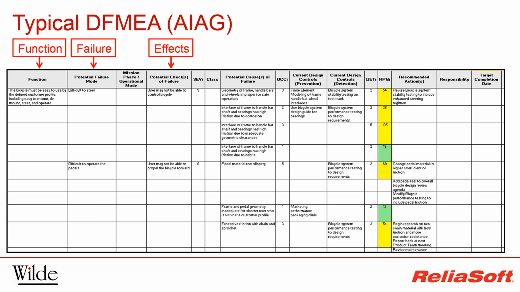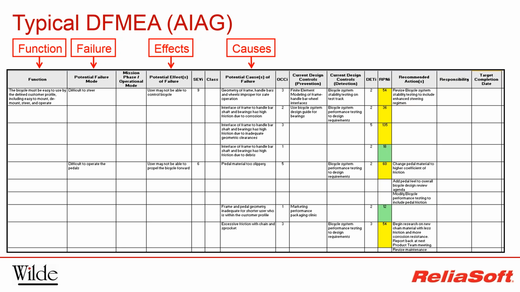The next main heading here is for the effects. This column captures the potential knock-on effects of a failure occurring. These should be clearly defined ahead of time as to what level in the system these relate to, such as affecting only the performance of the local component all the way up to the end user. This column can be split to capture the effects of varying levels within the system.